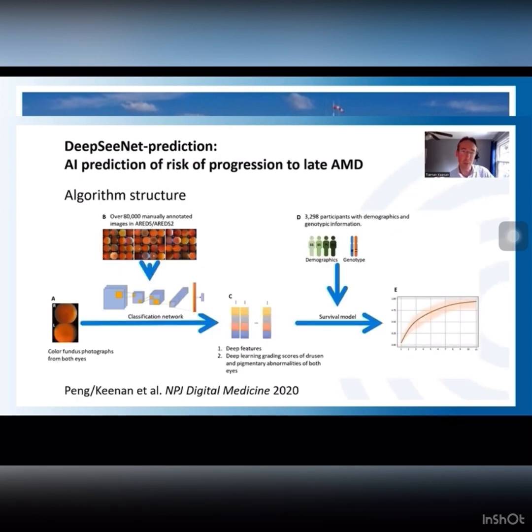Again, we actually broke it up into 2 pieces. In the first part, we had neural networks, a bit like the ones I described earlier, doing drusen and pigment feature grading. And it's those features that are fed into the survival model that generates the risk predictions. In a second separate iteration that we call deep feature extraction, we actually allow the neural networks to choose for themselves which features they thought were most predictive. There can be many more of them, and those are the ones fed into the survival model. On the upside, we might get slightly improved predictive accuracy. On the downside, we have slightly more of a black box problem.